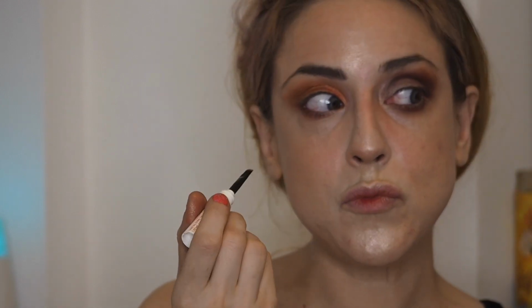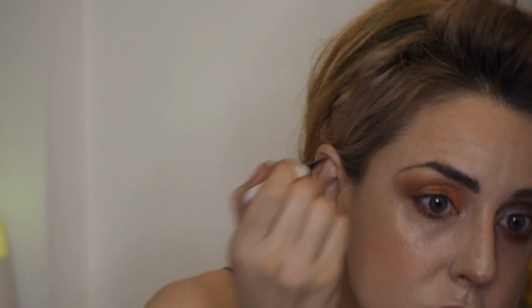Do upward strokes from my lower, like I always do a defining line here unless I'm working with a different product. When I'm working with this product, I always do a defining line at the bottom and then work out the arch and then kind of go through the rest of the hairs here. So if you get caught in some great lighting, you won't see through the brow. And then I just fill in the same way, go back over the arch one more time and make sure it's just as long as I want it. I'm going to do the same on the other side.